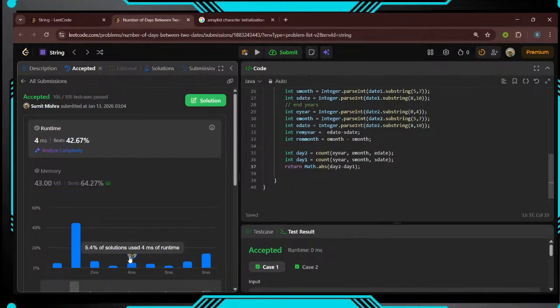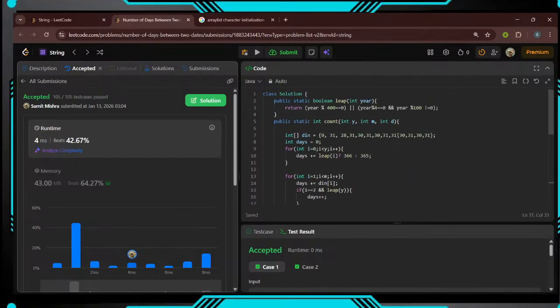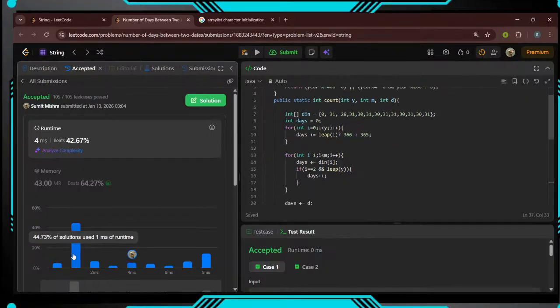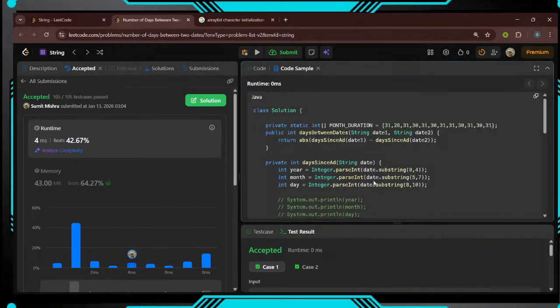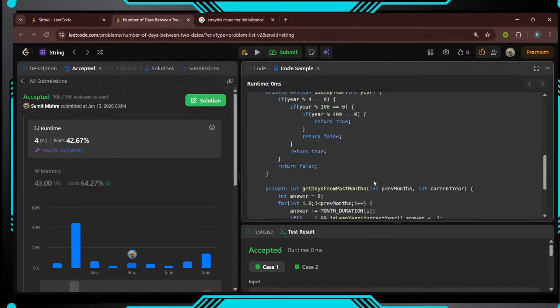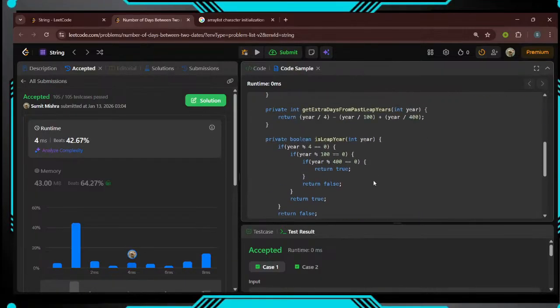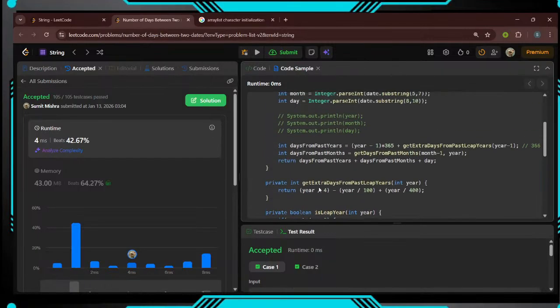However, my approach is not up to the mark because we are literally counting by years and months, and there are some solutions which work better than mine. Just out of curiosity, what are they using? Here they're just calculating the leap years.